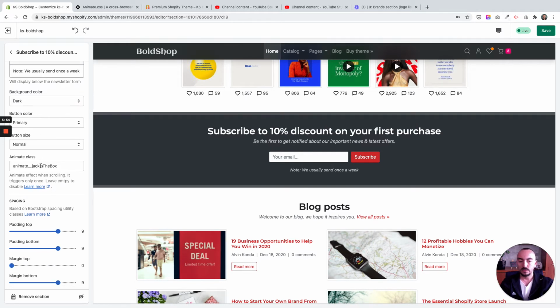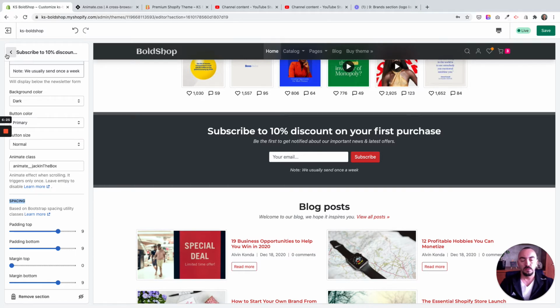Okay, so what else? Lastly, there is the spacing utility, as stated in our other videos. You can modify the spacing. If you have, for example, a dark background, as you are seeing right now, you can play with the padding. You should have padding, so they have some space on top and bottom, and also a margin from your bottom element. Okay, it was a quick overview of the newsletter section.